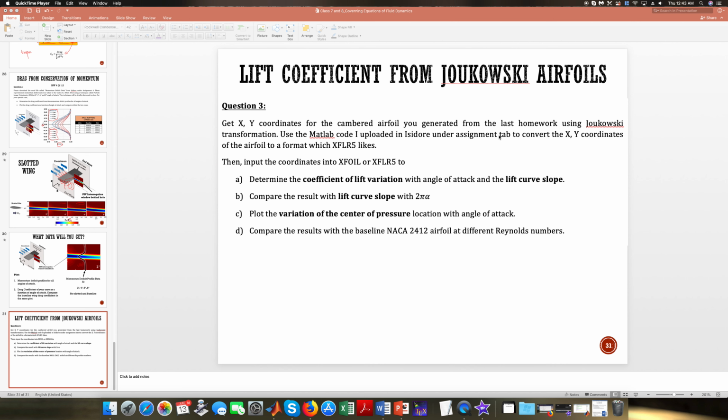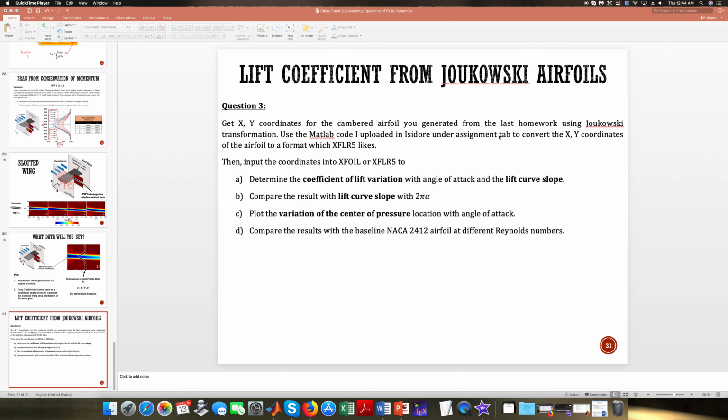Okay, here are the deliverables. You should determine the coefficient of lift as a function of drag, and also the lift curve slope, which means how the lift changes as a function of angle. And you'll be comparing the result of lift curve slope with 2 pi alpha. Again, we'll talk about the reason why 2 pi alpha and what's so special about that. You're also going to plot the variation of center of pressure.